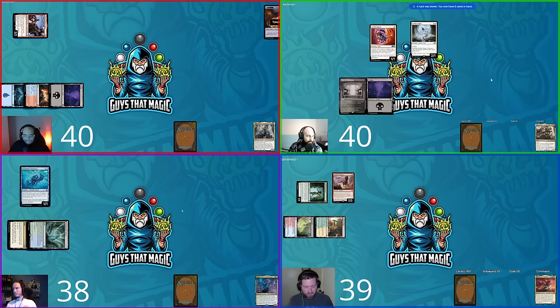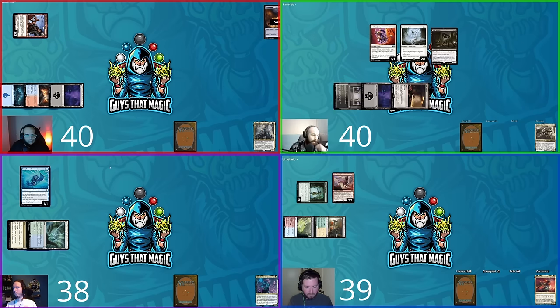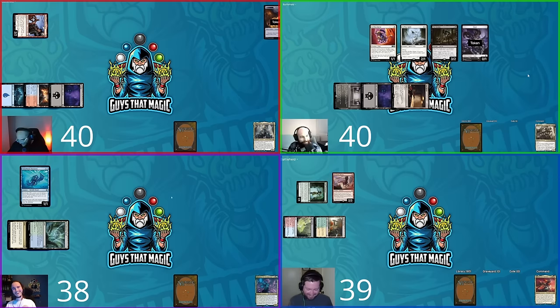Untap, upkeep, and draw. I will play a War Room as my land for the turn, and I'm going to tap for three, and I'll cast a Woe Strider. Woe Strider on ETB is going to make a goat. Uh-oh. Wait, that's a sheep. What sound does a goat make? That's a Phyrexian war horse.